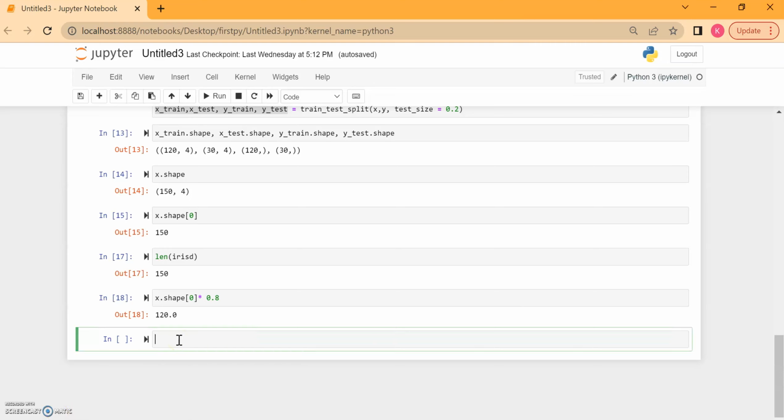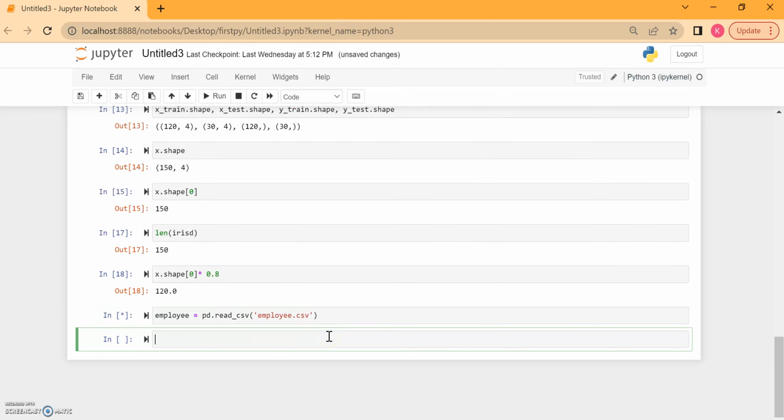So I'm going to import our data and I'm going to use the employee dataset. Let me just rename it: employee = pd.read_csv("employee.csv").